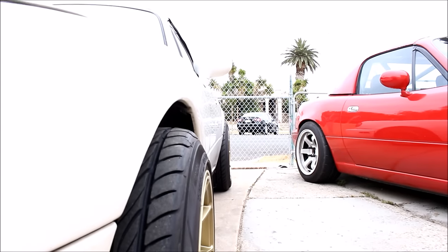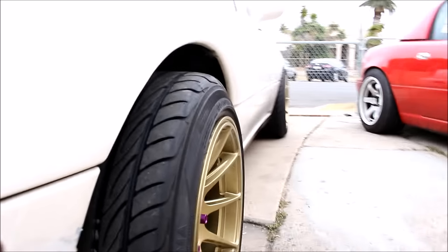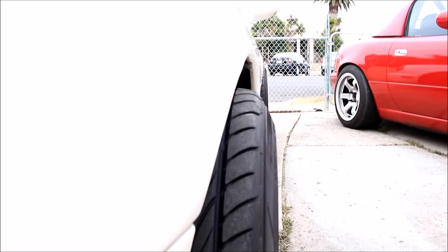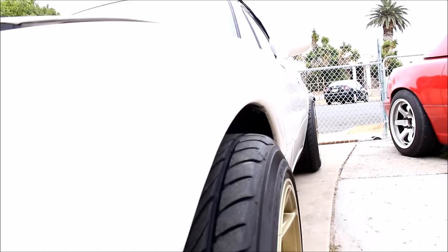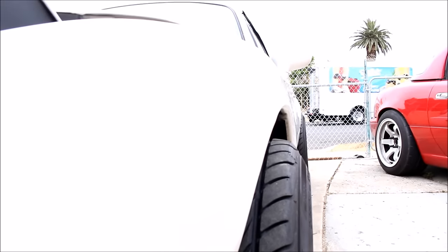A piece of information about buying the right size wheels for your Miata: if you want to run at a height that's a lot more functional, you don't want a 15 by 8 plus zero or a similar size because you're going to get a massive tire poke, and in my opinion that really doesn't look good. You want to get something like a 15 by 8 plus 20 — something in that area — and that'll sink that tread into the fender more.